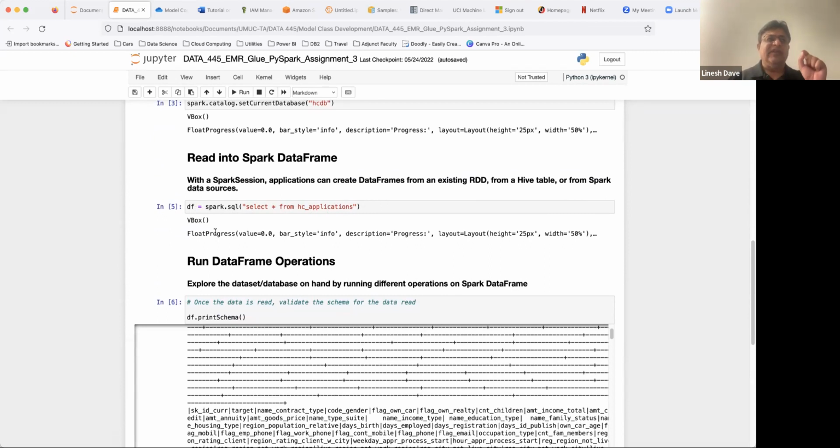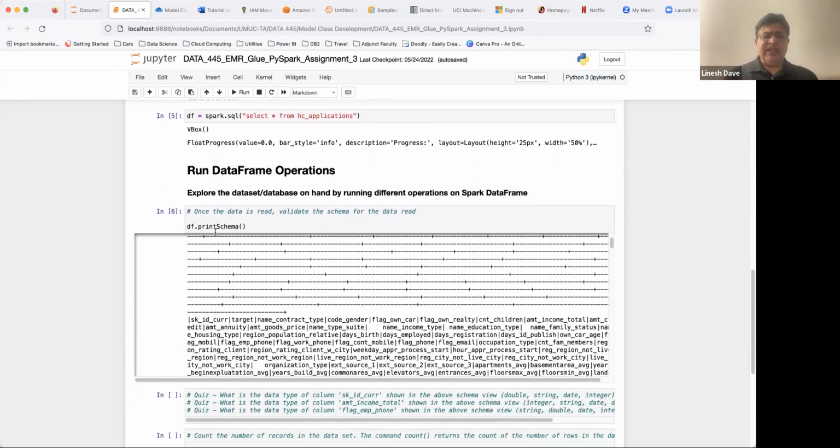The other beautiful thing that we missed out on is how quickly these commands get executed. If you had seen this sitting on the Spark cluster, even if you had millions of records here, I know applications did not have that many records, but even if there were tons and tons of records, the execution is very quick. And that's the beauty of using PySpark code sitting on the Spark cluster.